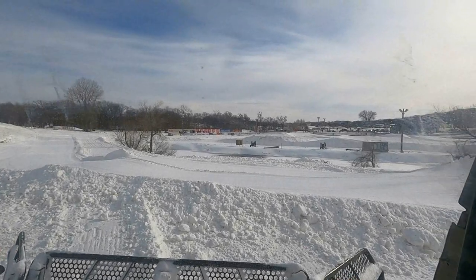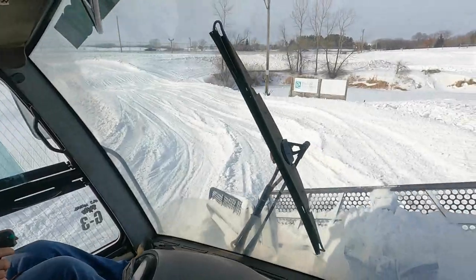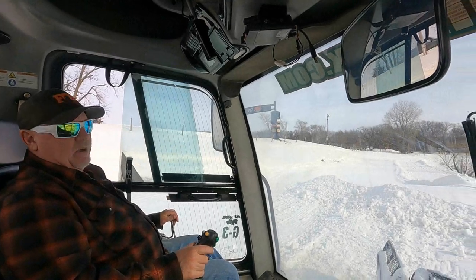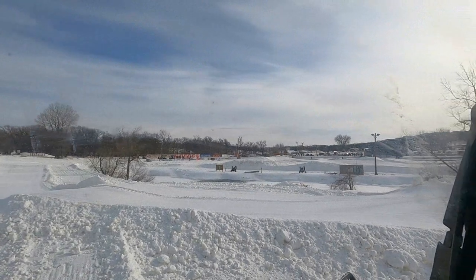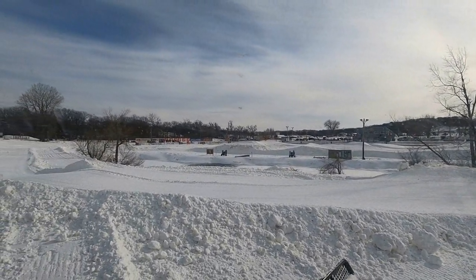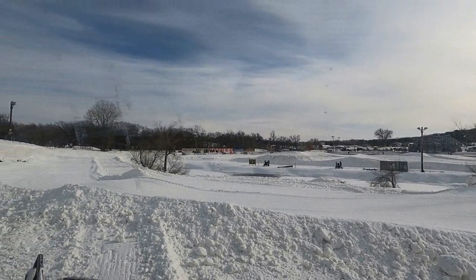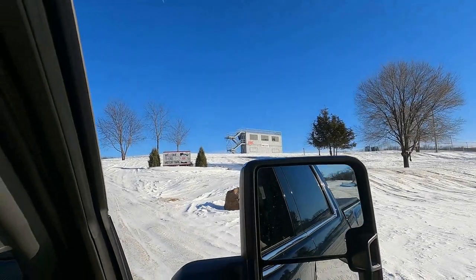Joe, you were telling me that you pump all the water for your snow making out of this pond here. Yeah, this is our snow making pond for ERX, and we can run about seven to eight days straight out of that pond at full force. It's spring-fed so it replenishes itself relatively quickly, and we can make as much snow as needed here for the park.